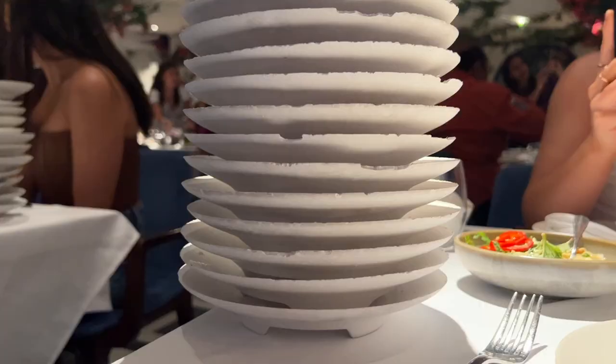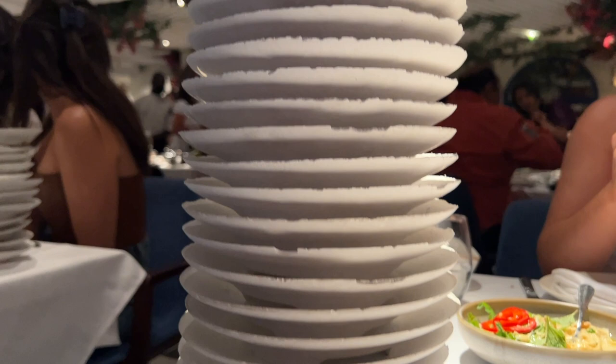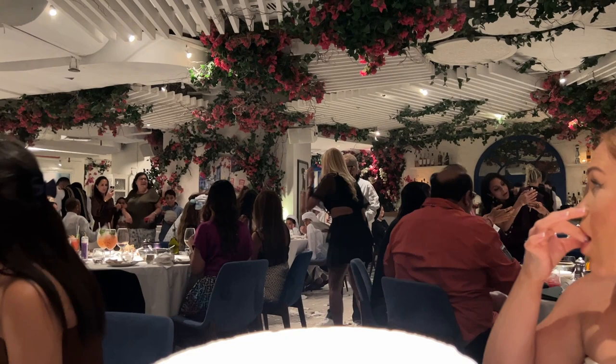He booked the table, which was really nice of him. So this is Opah, the infamous plate-smashing restaurant. There's a pile of plates — you can see people in the background smashing them. The food was so good, the vibe was so fun, and we thoroughly enjoyed it. All the waiting staff get together and do a little performance, and then eventually they get the whole restaurant up dancing — everyone joins hands and dances around the restaurant. It's just something a little bit different but it is great fun.